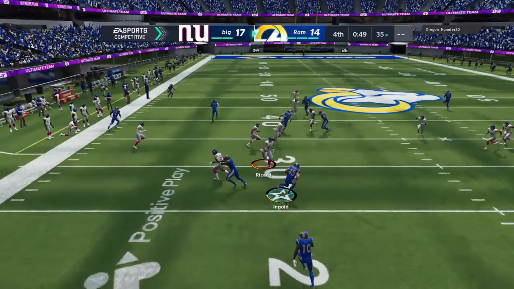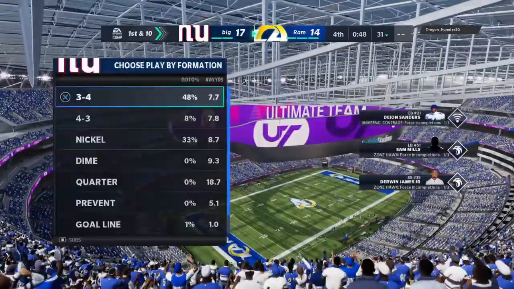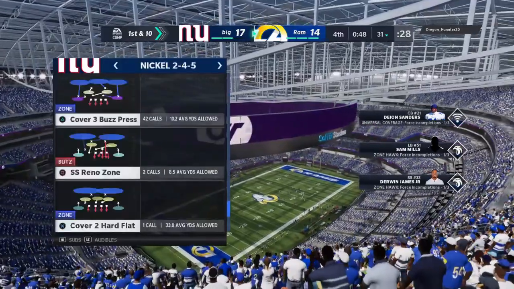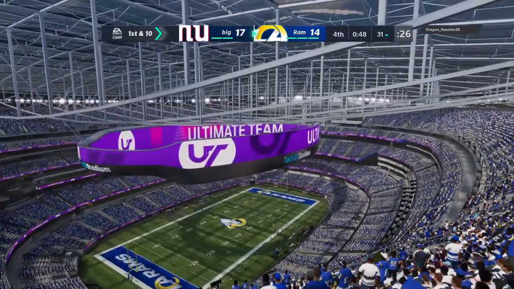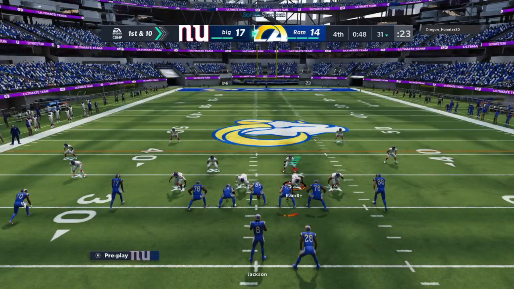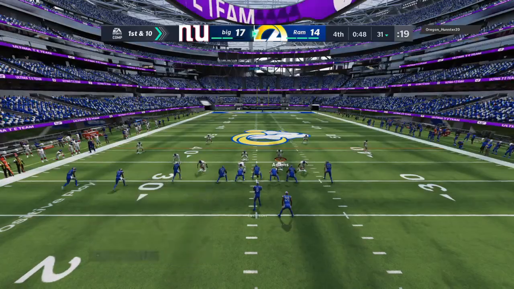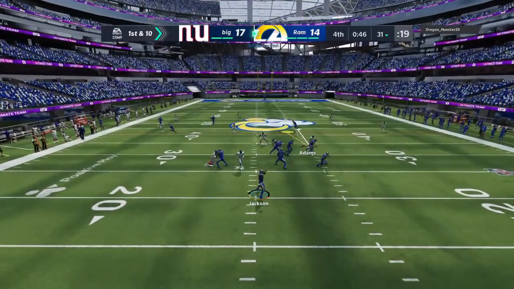Taken at the 15, a short kick. Now increase here as he's past the 30. The Rams take over 1st and 10 at their own 31-yard line. Set to begin their next drive, the Rams offense at the line. They're only in need of a field goal, a decent amount of time on the clock.